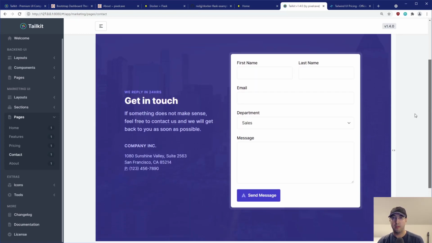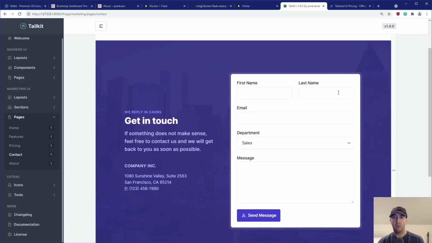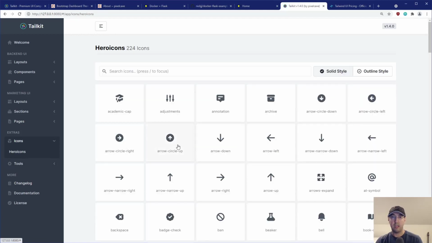In my mind, this type of layout here is actually really cool. It's very easy to see all the form fields here, and you have a nice little button here with a little icon as well. And these are just Heroicons, by the way. So for example, if I go to the extras here to icons, these are just the same Heroicons that you would get at, I think it's just heroicons.com. I'll leave a link to that one in the description.